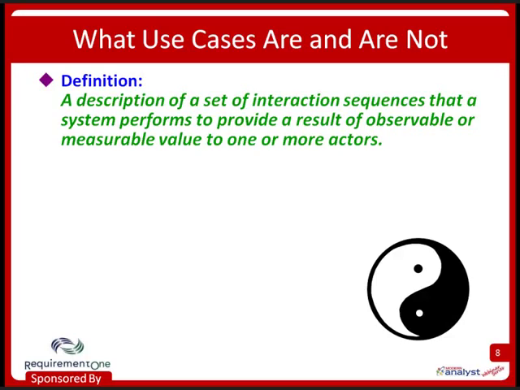So a use case should be some kind of standalone activity. The actor has some goal in mind, they walk up to the system, they interact with it in the form of some use case, and if all goes well, they accomplish their goal. Any system property that does not describe a user goal is not a use case, although it could perhaps be a part of a use case, such as a step in the dialogue, or maybe a rule that has to be followed to constrain certain aspects of the dialogue.